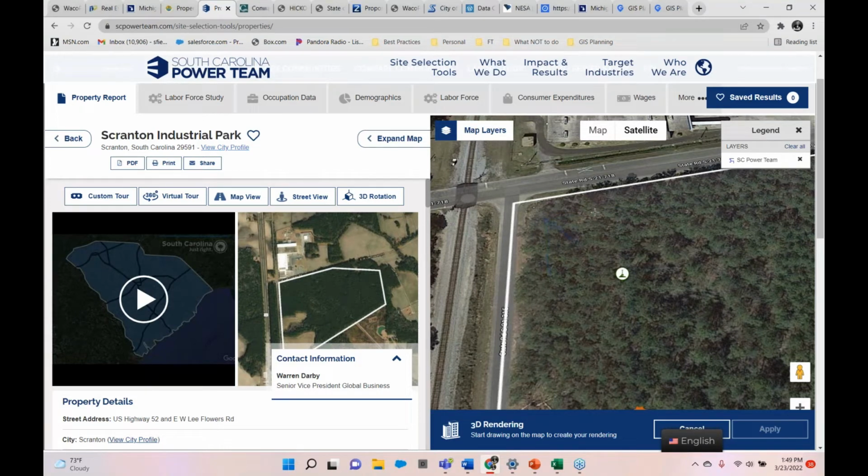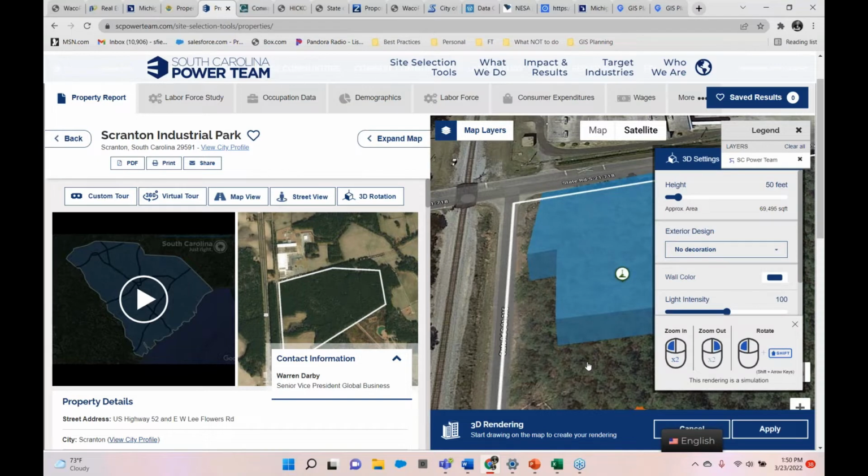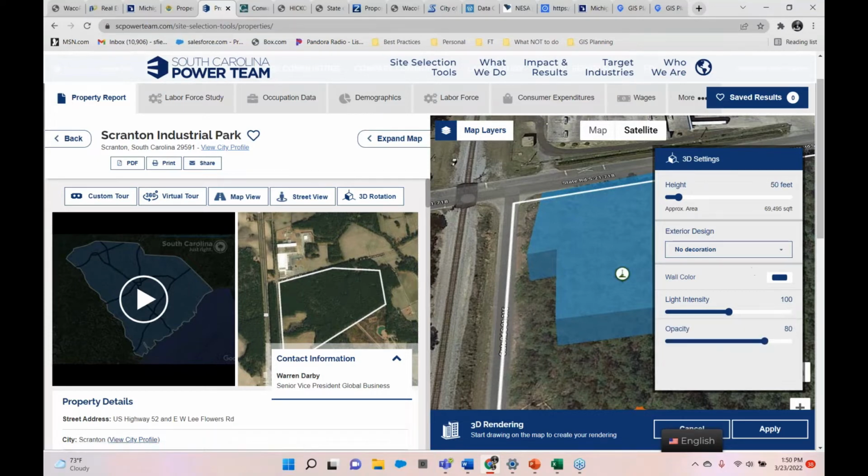I don't know if you can see my little blue line here as I'm drawing it on the map. So I'm just going to make a kind of a square building. I can draw any size building I want. I did a real kind of a funky job. You can see our pop-up here is going to provide us instructions on how to use our mouse. So I'm going to close that out.